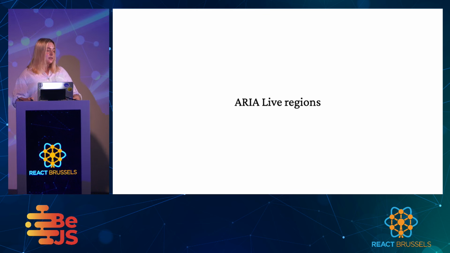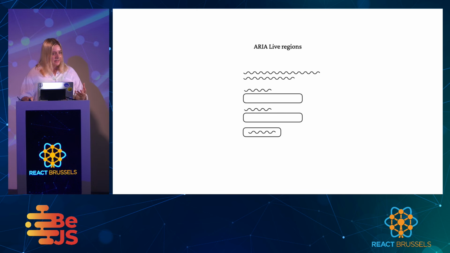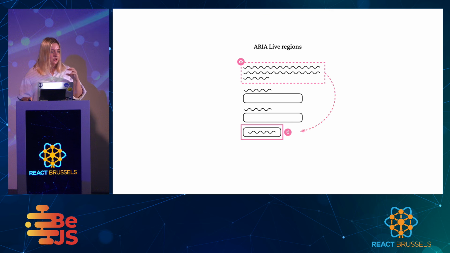And this brings me to another really powerful feature of ARIA called live regions. It allows us to define certain places within the page as live. And then these areas will be watched. And if something changes in there, no matter where Screen Reader is positioned right now, it will be notified and can announce this change to the user.